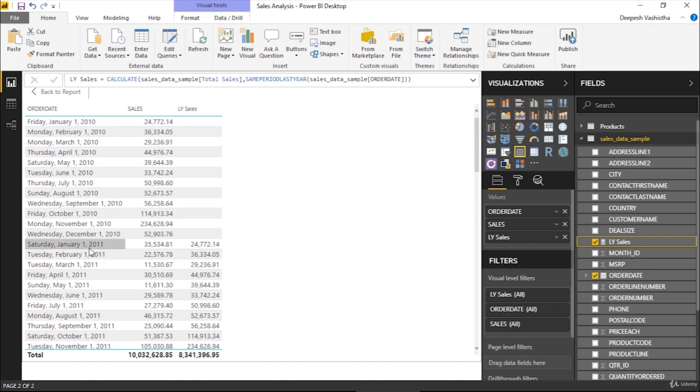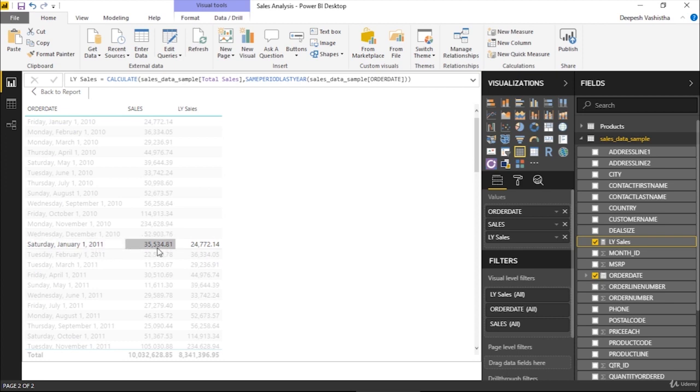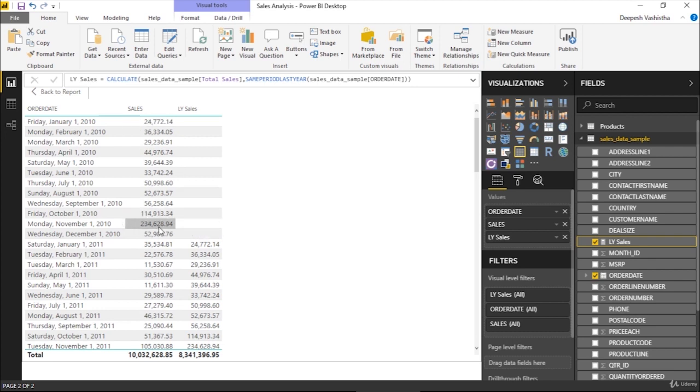You can see here 1st January 2011 our current year sales data is 35,000, and it shows the last year sales data of $24,772. So as you can see, 1st January 2010 has the same value, 24,772. So now we have this column by column comparison of our sales this year and last year.